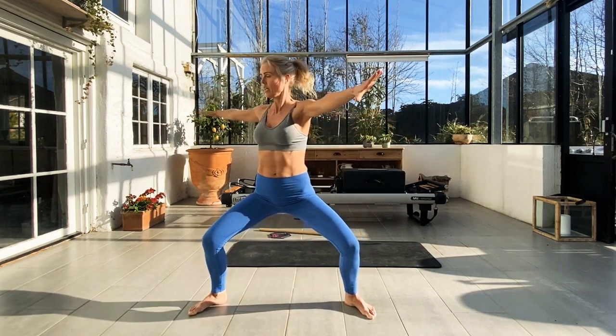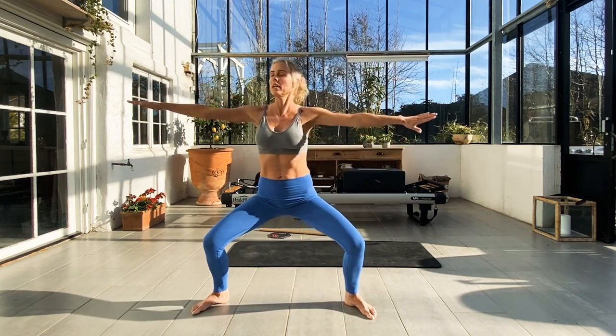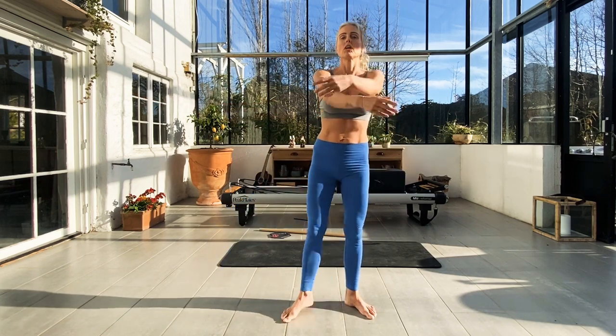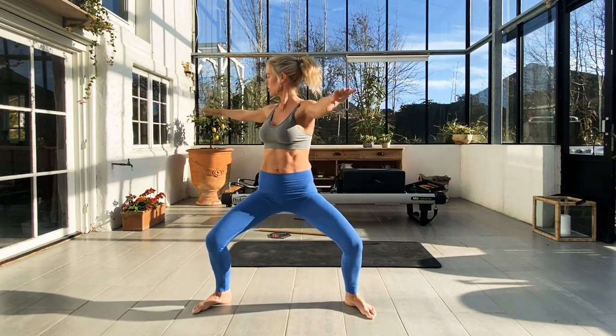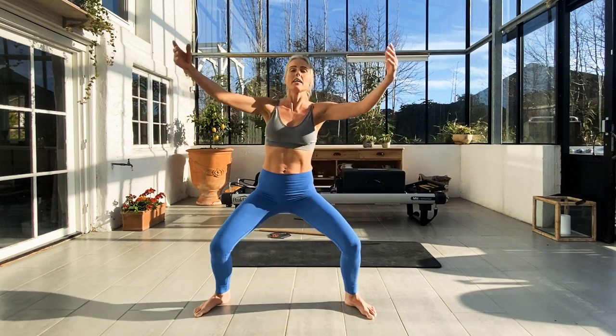So come out, twist to the middle, and in. Open and twist. Middle and close. Step out, twist, middle and down. And again.